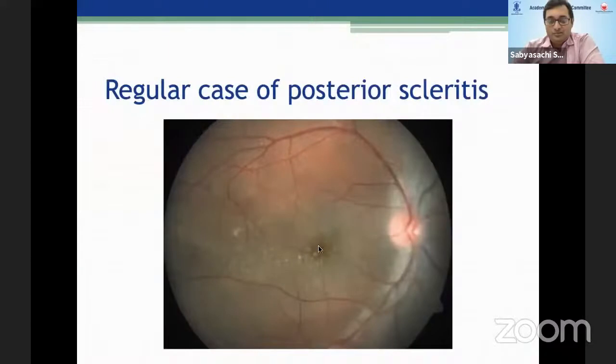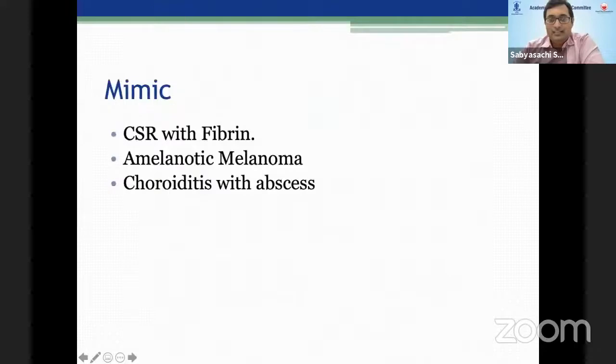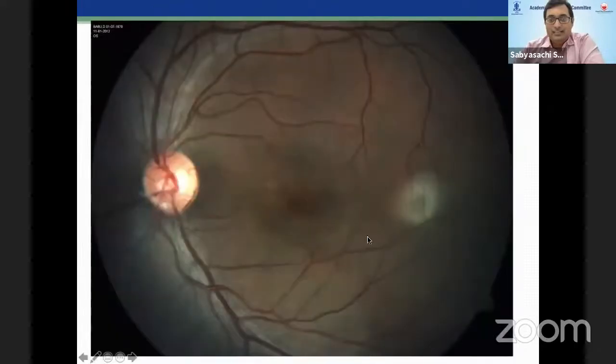This is how a regular case of posterior scleritis would look like, where you will still see some striae and some fluid at the posterior pole, and some amount of edema. And usually the disc will be quite hot, or inflamed, in inflammatory lesions. And again, you will see this kind of starry sky appearance. Some other mimics that I wanted to show is another case where you can see a very large fluid here, almost at the same place as the previous case, and there is some fibrin which is less than the previous one, but still you could almost confuse it for one another.